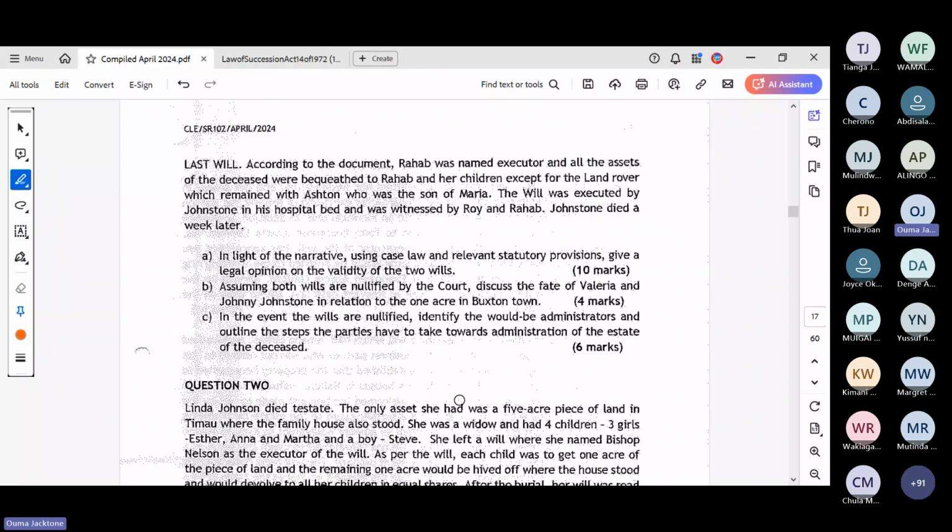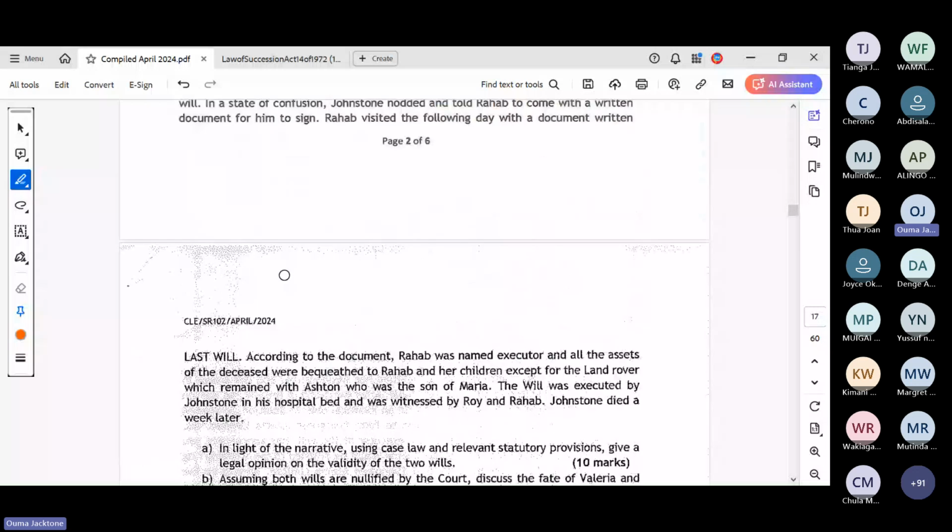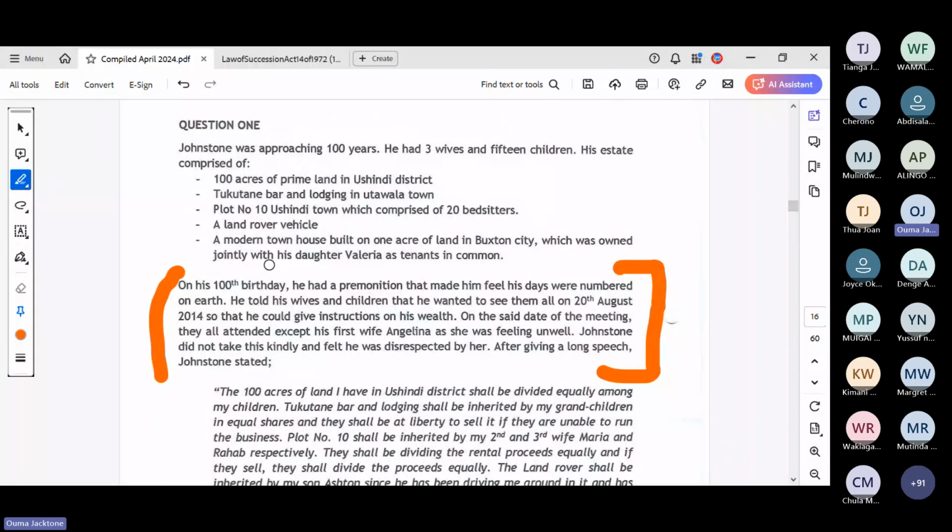Would lodge a petition for letters of administration intestate. You've not been given the value of the estate, but looking at the assets, just say lodge an application in court. The petition is a petition for letters of administration intestate. Okay, that is what they will do. And then after that, what is the next step? So they have lodged the application. What is the next step? Next step is to wait for. What is the next step?